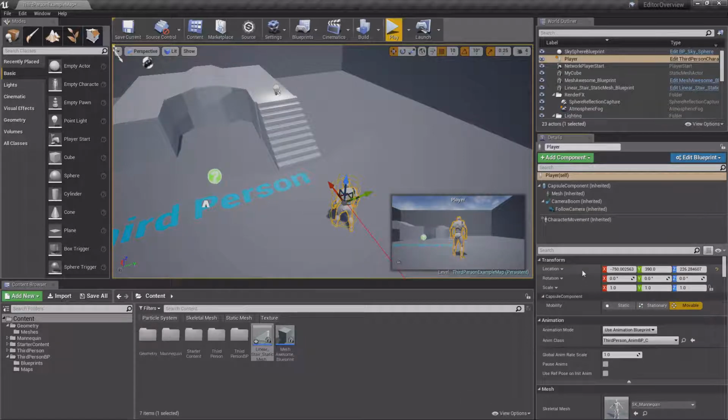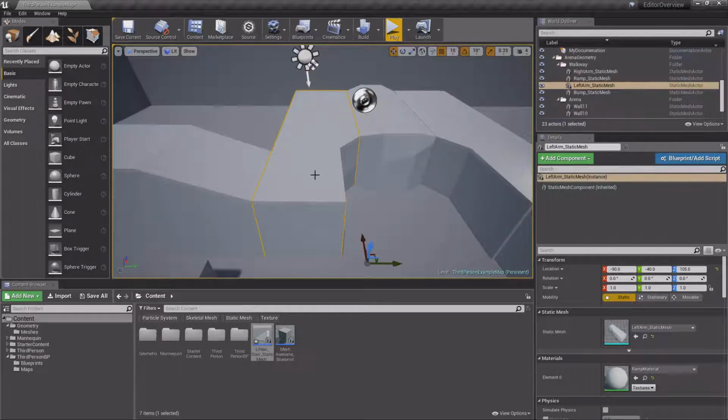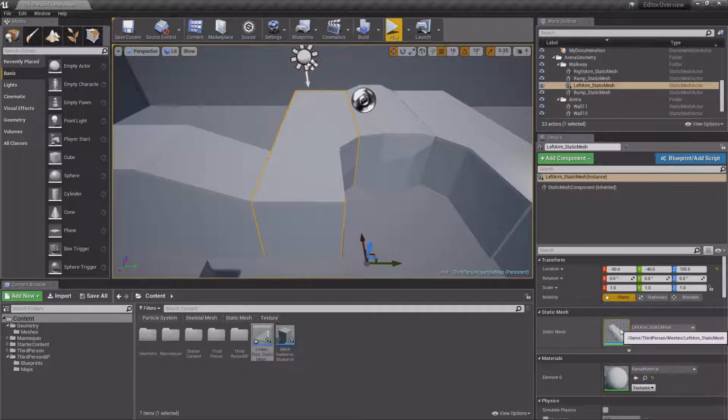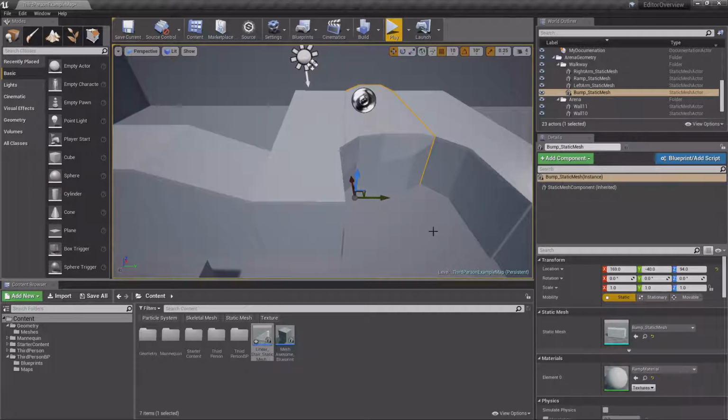Going through our details panel, we have options. These options are all unique to the item that we have chosen. This, for example, static mesh here will have different options than this static mesh. Both of these objects may be actors. However, they're going to have different things like a different static mesh assigned to it, different locations, maybe even different materials. And those are all shown here. And this is where you'd adjust them in the details panel.